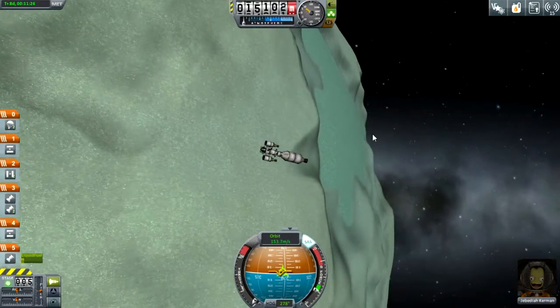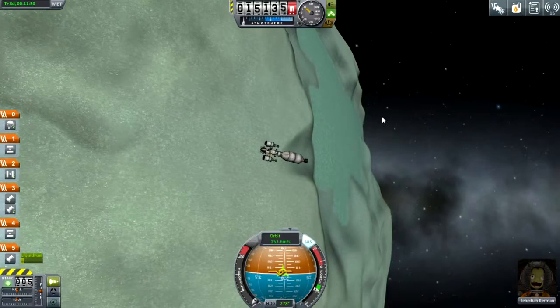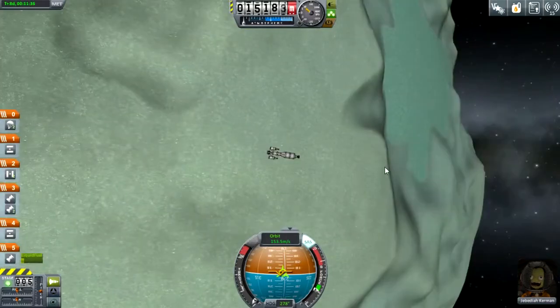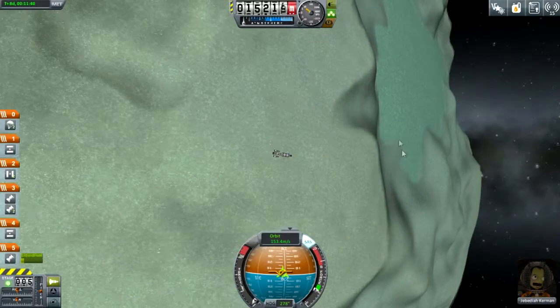Okay, I am in a very good stable orbit around Minmus, and this is the first time I've had a nice up-close look of it. It's got this kind of green tinge to it, and it looks like the best places to land are going to be these flat areas. They kind of look like frozen lakes or something like that.